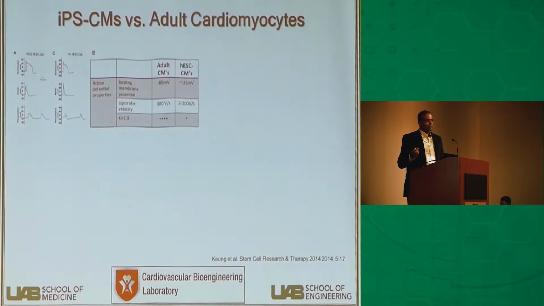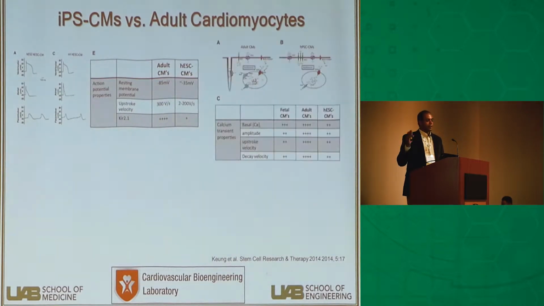Specifically, if you look at their electrophysiological function, they have a much higher resting membrane potential. They also have very limited expression of the ion channel KIR 2.1, which is necessary for the inward rectifier potassium current, so they beat spontaneously. In terms of calcium handling, the majority of the calcium enters the cells through the sarcolemma, as opposed to calcium released from the sarcoplasmic reticulum.